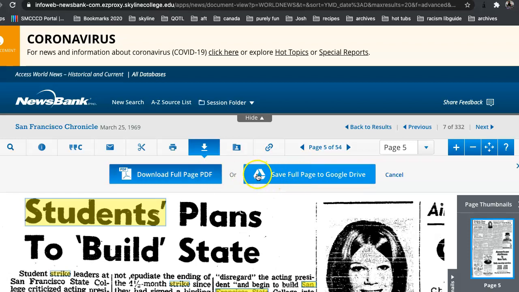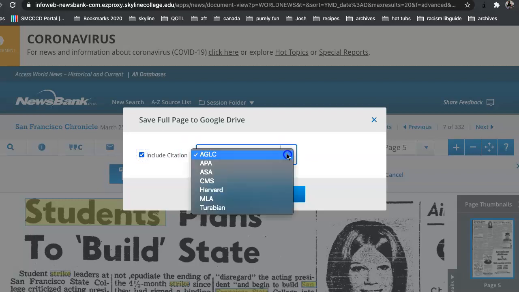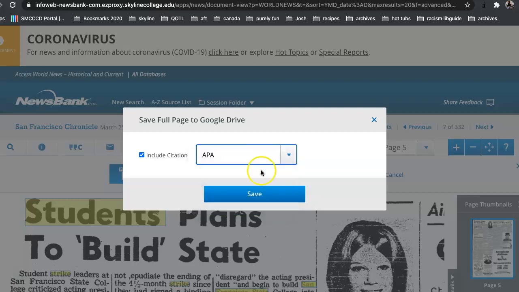So I'm going to click on the Google Drive triangle icon to select that option. The next prompt is asking me if I want the citation to the article, and I definitely do. So I'm going to click the box that says Include Citation, and my professor says APA, so I'll select that citation format, and I will click Save.